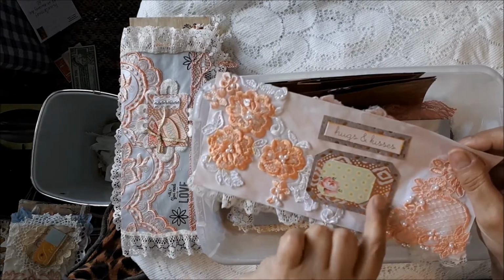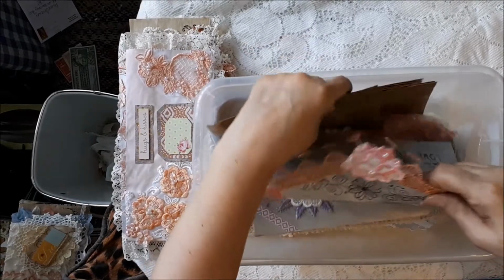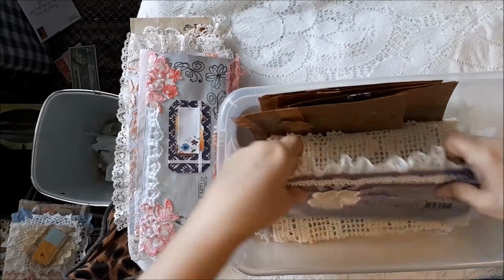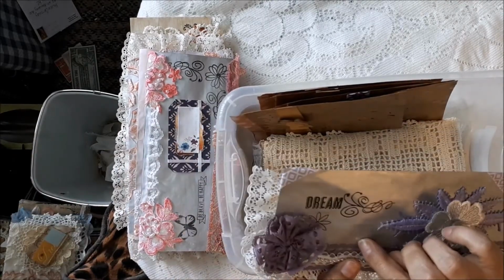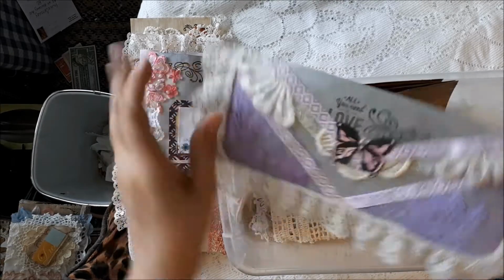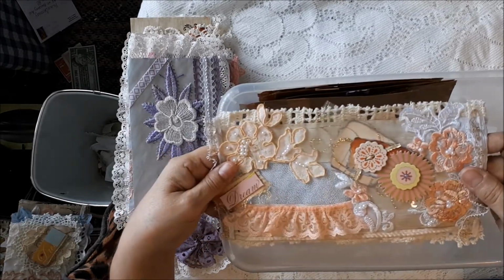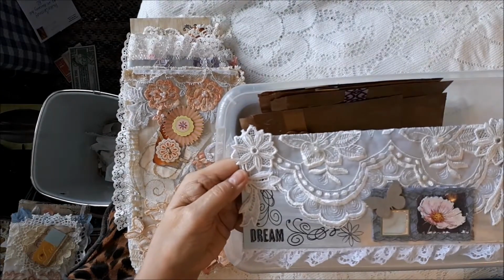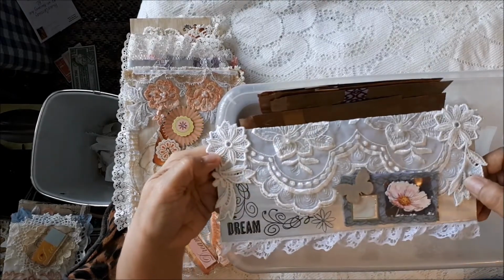There's some of that rose gold scrapbooking paper in the background there. Really looks nice. So, purple one. Another one that needs a bit of bling. I don't know what's stuck on there. And then this one, you go in from the end, you slide something in there, big gift tag. I just did it plain on the back. Some plain crocheting. Nice silver one. I really like the front of that one. Something about it.